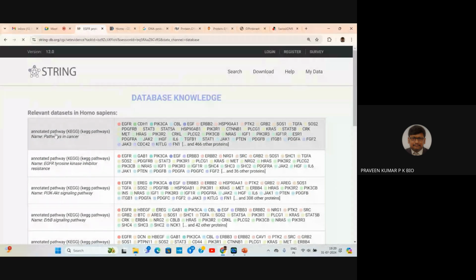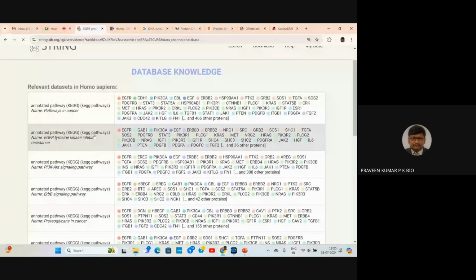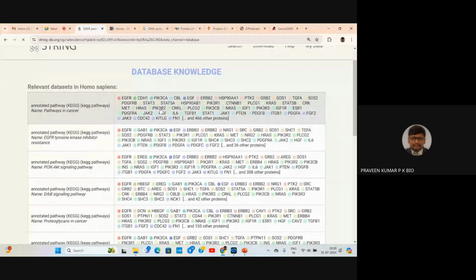We have the annotated KEGG pathway that you can link with the 466 plus nearly 30 proteins, nearly 496 proteins linked in this KEGG pathway. So not only can you see the network of proteins, but also the pathways and what kinds of diseases, all this information you can have an idea about. And not only that, you can see multiple kinds of annotations given. Okay, this is one such database entry, and this is a second database entry.